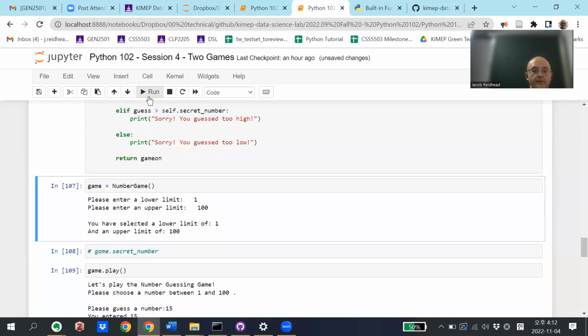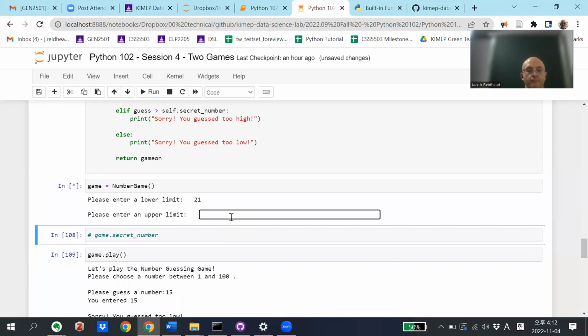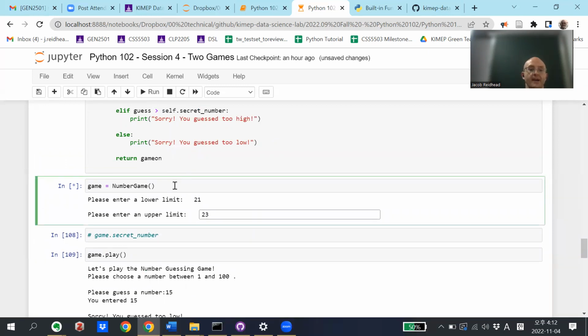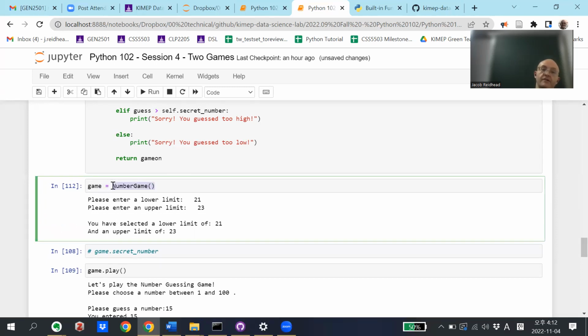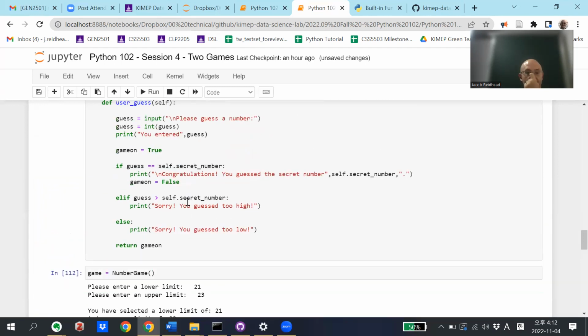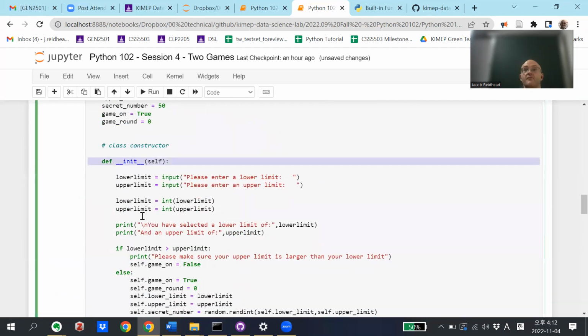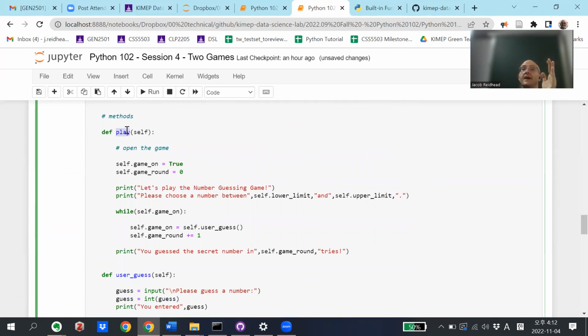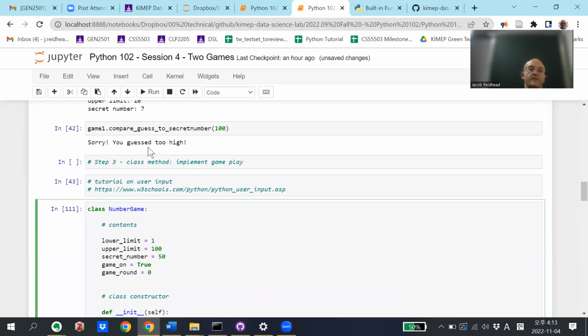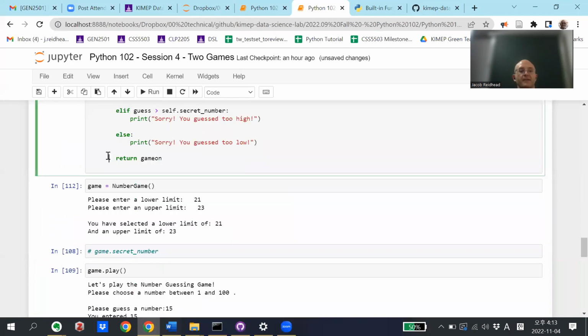So, okay. One last thing I want to do is, I'm not exactly sure if we can do this or not. See how we're putting the instantiating function first and then we're playing the game. I want to see if we can put the instantiating function inside of play so that we just call play and then it instantiates, right? Can we do that? Well, I don't think we can do that, right?